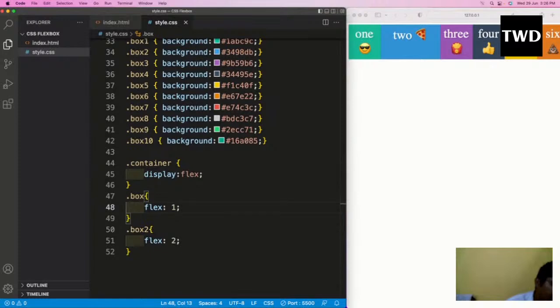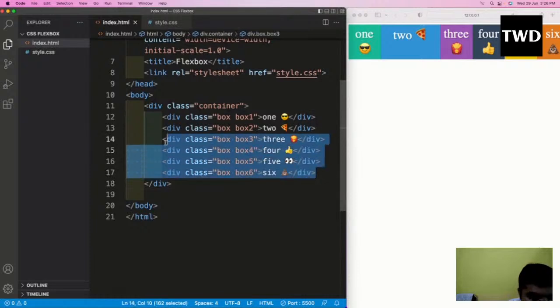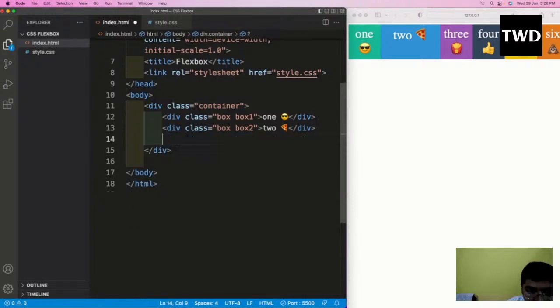So now we will learn the individual properties of flex grow, flex shrink, and flex basis. What are those? We will discuss now. So for this, let me change my code here, save it.